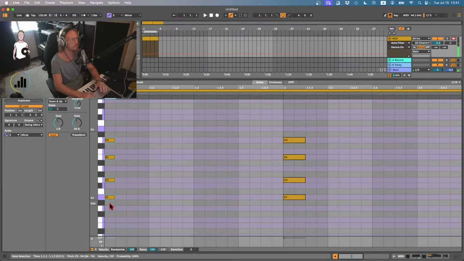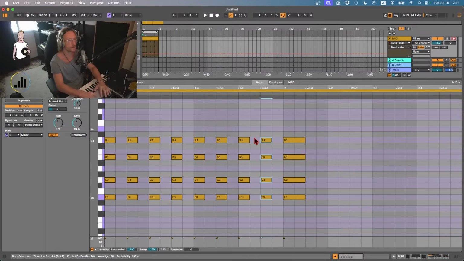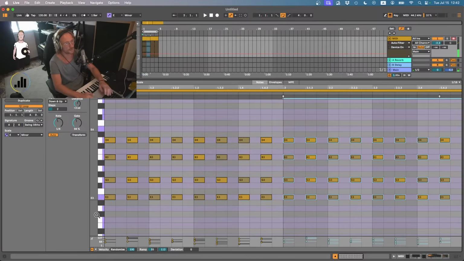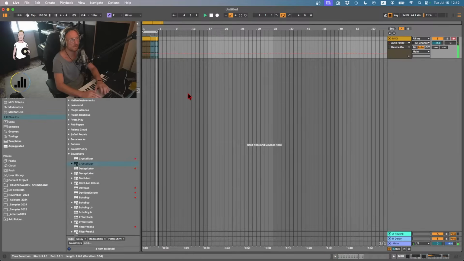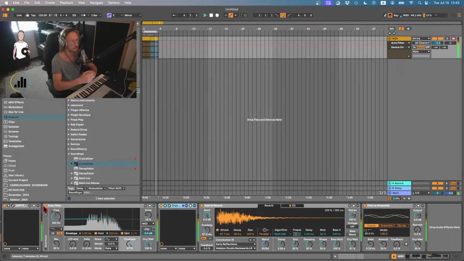This is also really nice to do like a 16th kind of, or 8th kind of thing. And then try something weird. Do like a randomized thing. You know, this could be a nice little loop. Duplicate that. Alright, nice. And then again with the filter and without the filter.